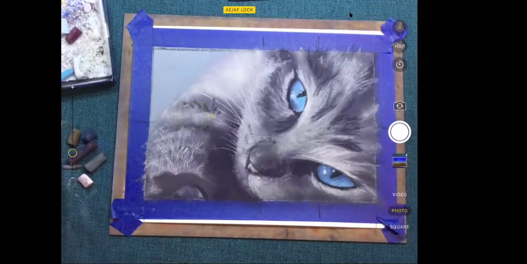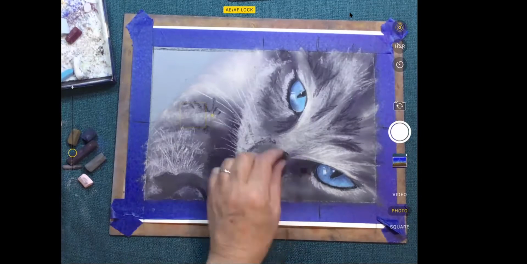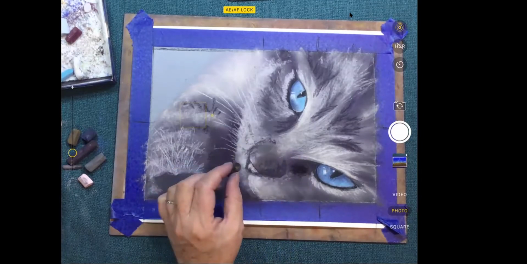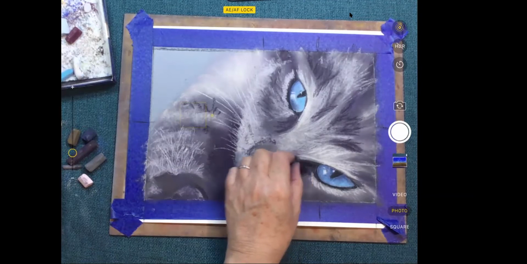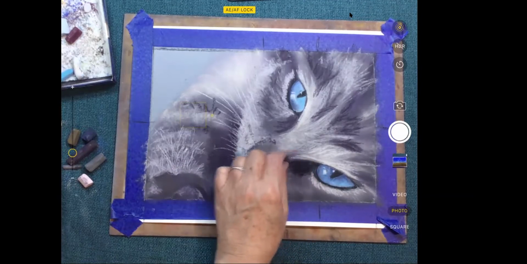Okay, so he's coming together. I'm just going to grab a black so you can see how much blacker black could be. If you haven't used black and you do want to get even more dark, we did with pencil, but if I wanted to put some more black in here, for instance, you can see how much darker that is. So it creates a lot of drama, which is really nice in there.